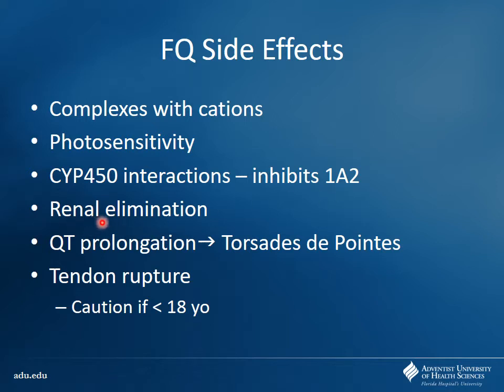Do need to watch for renal elimination with everything except for moxifloxacin. Look for QT prolongation here, again increased risk for torsades. And then one interesting, unique side effect here is tendinitis and tendon rupture that can occur. Sometimes it's thought to happen more in children, so you may be more cautious with giving a fluoroquinolone in a child, but I'll tell you we use it very frequently in MORs, but if we can use something else, we certainly will over a fluoroquinolone.